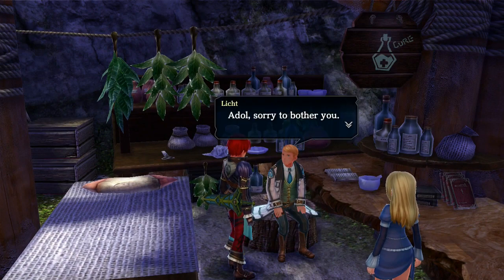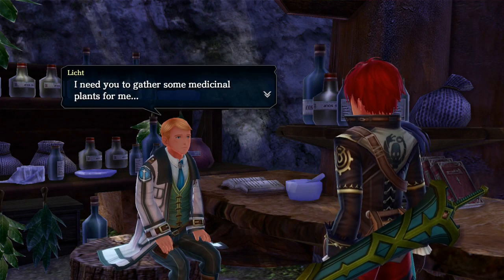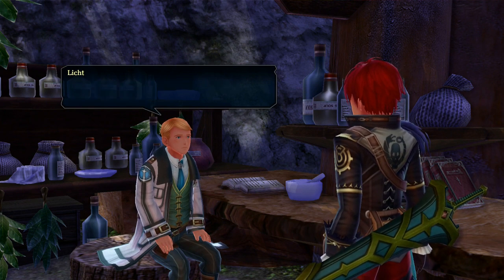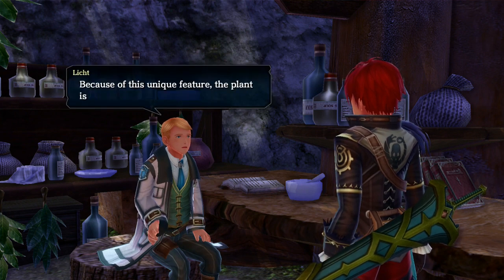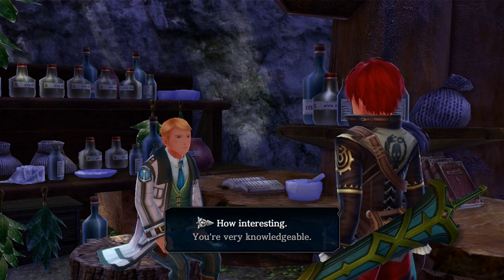My harvest. Ugh, Adol, sorry to bother you. You can tell that I don't like this quest. You need to gather some medicinal plants for me. The plants in question can actually be found anywhere. Are the ones I need truly potent medicine, the gill of Vampla? Okay. That second line made that make more sense. But unless I'm glowing during the day, so I had to gather them at night. Because of this unique feature, the plant is actually known as moonlight grass. How interesting.